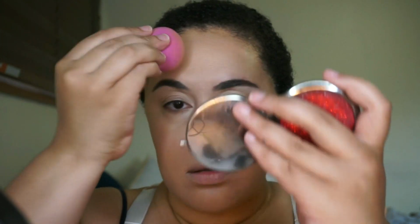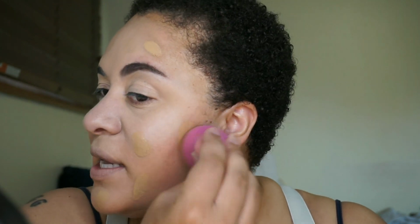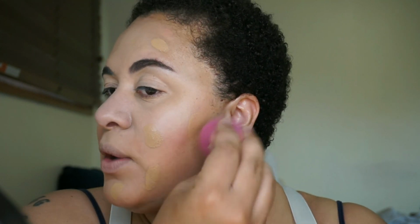So doing my makeup definitely helps my mental state. It's kind of one of those therapeutic rituals for me. And I don't do my makeup every day because of where I work. I choose not to. It's just, you know. And I've gotten in trouble for saying where I work before, so I'm not going to say it. But I got other stuff to worry about besides how my face is looking when I'm at work.